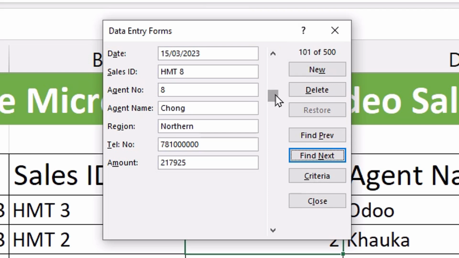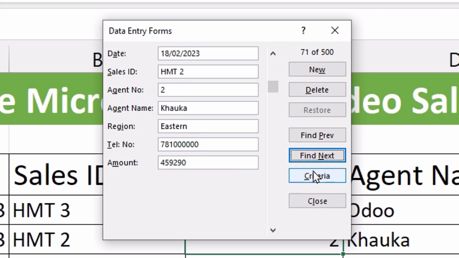This is 101. It's actually very hard for you to do it like that. However, when you click somewhere within the range like this, it moves 10 records at a go. 10, 10, 10, 10, as you can see. And if you use the scroll arrow, it moves 1 record at a go. There's this button called the criteria button. This criteria button is used to find records within your table.